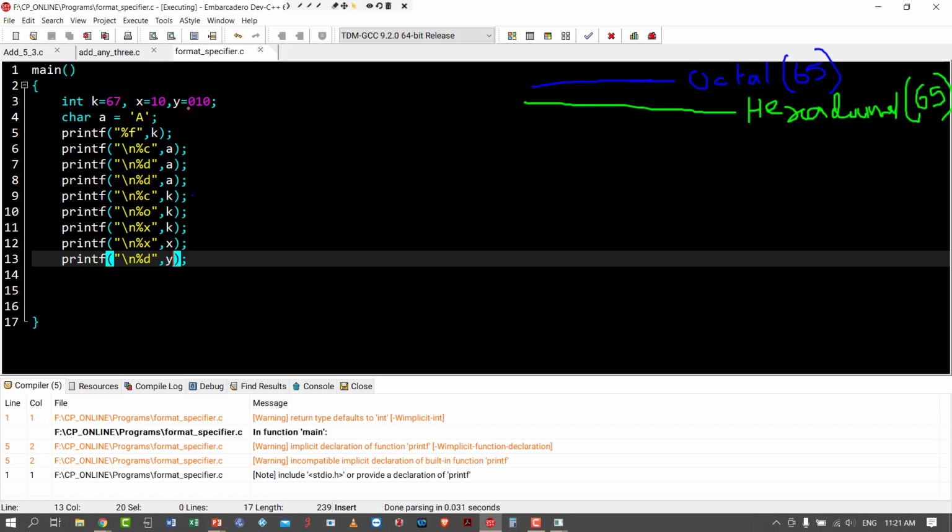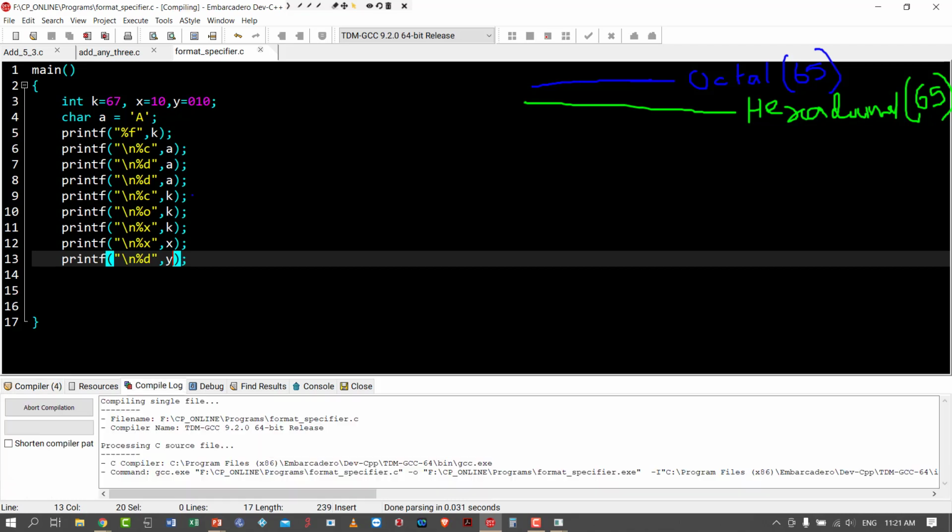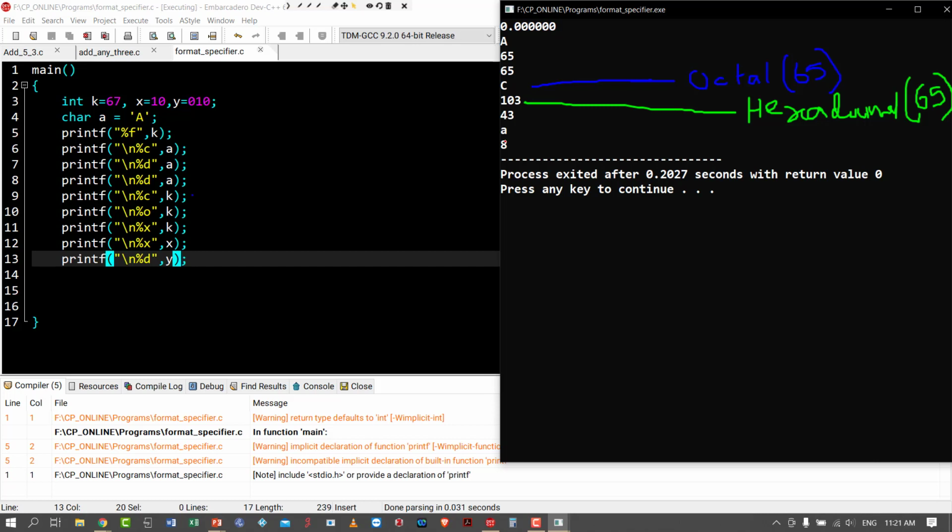If any 0 is written in front of the numbers, it is treated as octal. So here you never think the output of line 13 as 10, because x equal to 10 and y equal to 0, 1, 0 is different. So here I got it as 8.